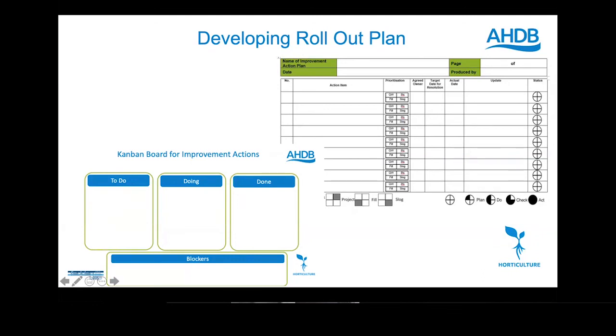If for any reason you're having problems with a particular action and it wasn't moving that well, perhaps you needed some resources to carry out this particular activity. So you might need a bit of money to spend, or you might need access to a forklift truck driver or maintenance. And if for some reason you're not getting that, you put it down in this bottom section, which is what we call blockers. So these are the things that are blocking the project itself. And the idea is that that's where the management team would get involved. So they'd be there to help remove those blockers so the project could keep moving.